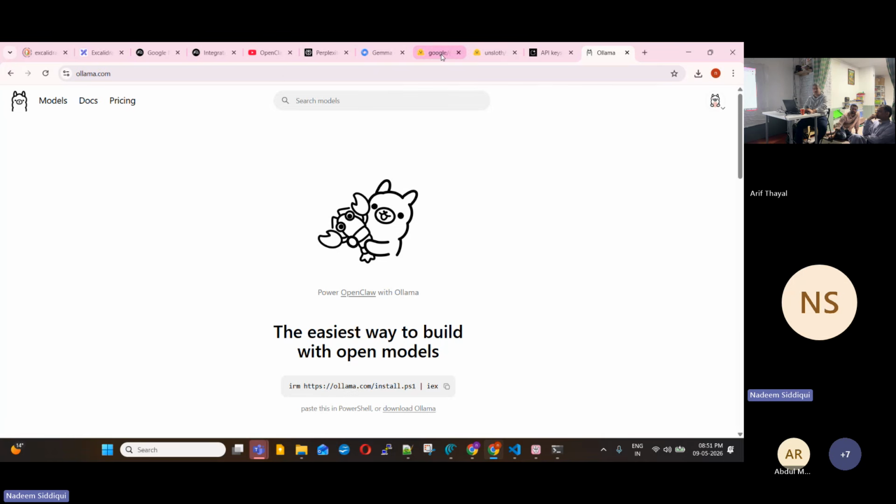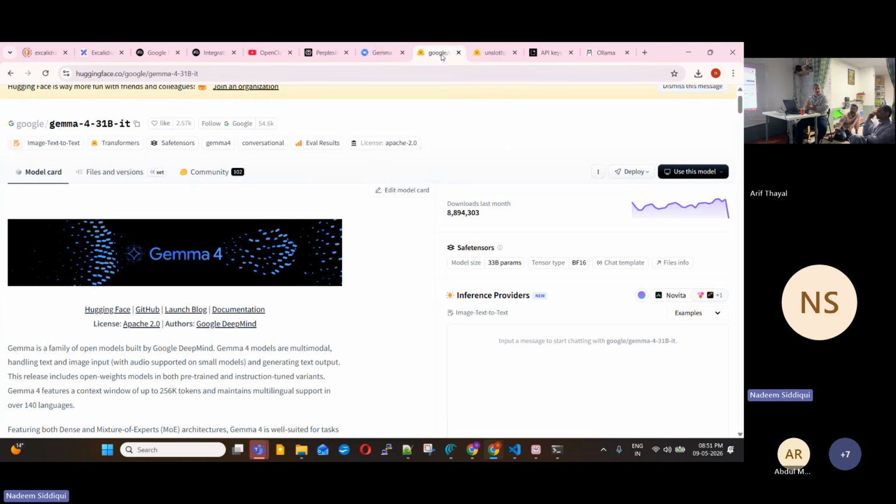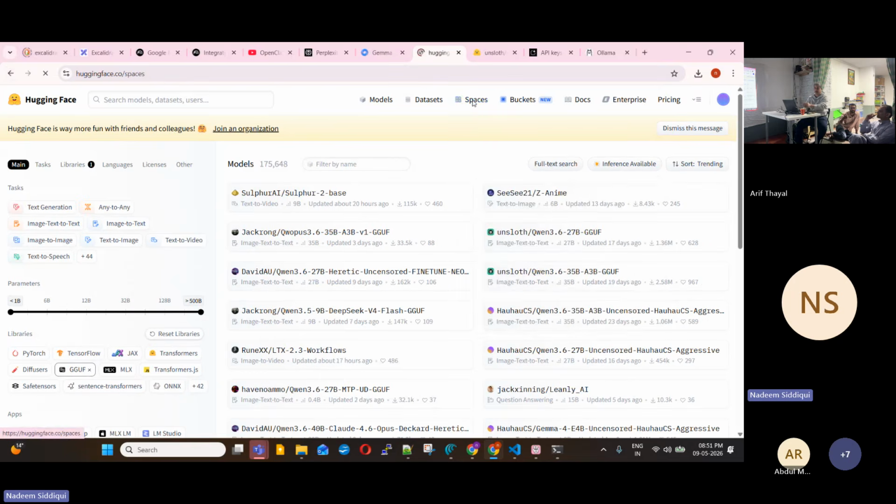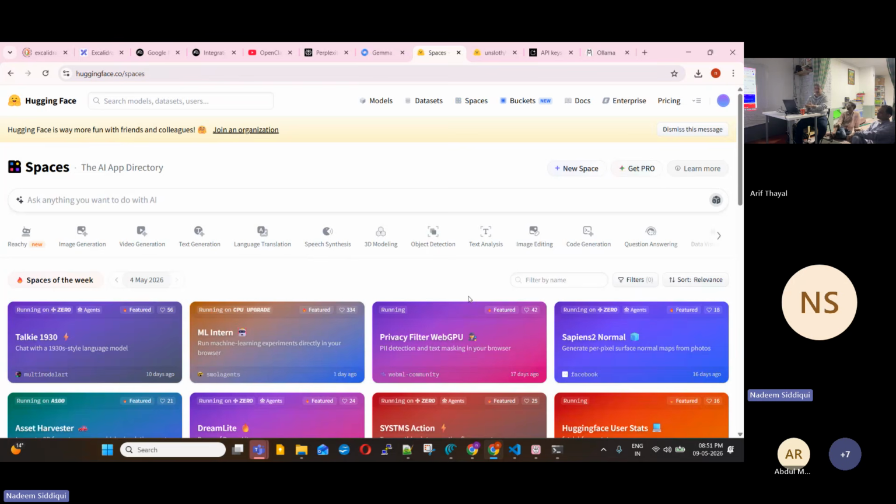You can also download from Hugging Face. Even with the help of Hugging Face, you can download it, but usually people don't use that. Hugging Face is usually for interaction, checking what is going on in the model, and they give you free testing also. If you download the model, you have to host it and run it, right?